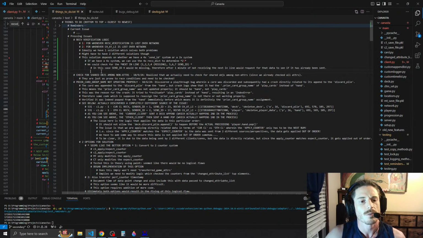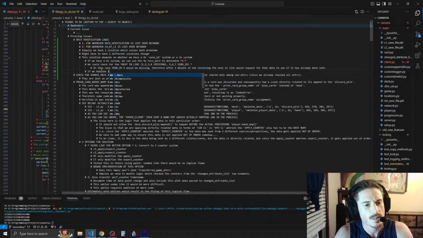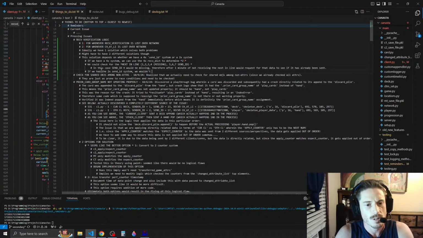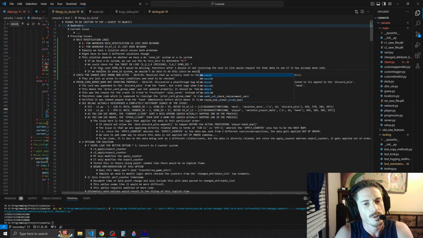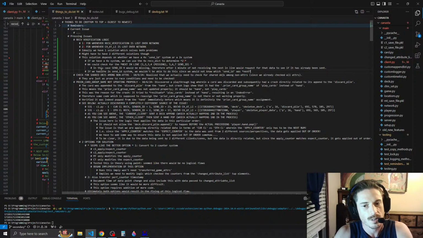Anyway, we can check for the next in line, but if we had the 2x send ID system, we wouldn't be able to do this, since we would not know which send ID was next. C1 thread and C2 thread use the same send ID.